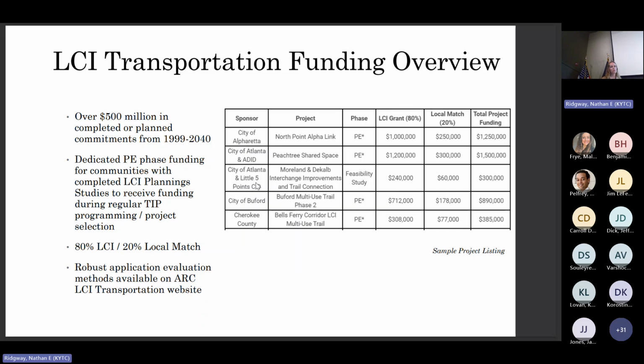Can you speak a little bit about how disadvantaged and low income communities are involved in the development of these plans and eventual implementation? Sure. I think that's part of why, as Sadie mentioned, there's local control and RFPs. A lot of the plans we've done had a specific outreach component that was part of the LCI plan, about community engagement, involvement, or surveys. Communities that felt that was important specified in their RFP that they were looking for additional supplemental help.